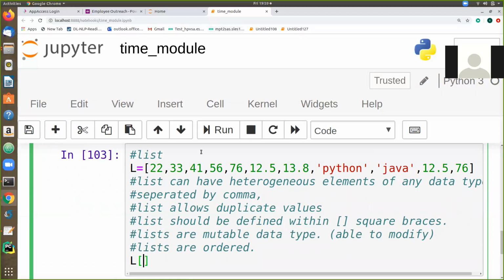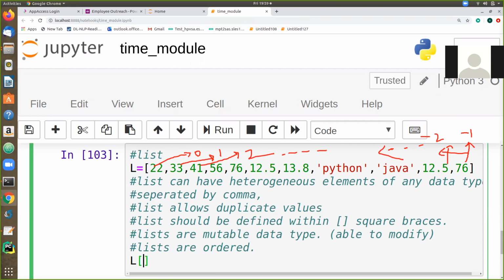Here, the list's first value will be 0, second value will be 1, third value will be 2, and so on, from left hand side to right hand side. Similarly, from right hand side to left hand side, it will be -1 for 76, -2 for 12.5, and so on.